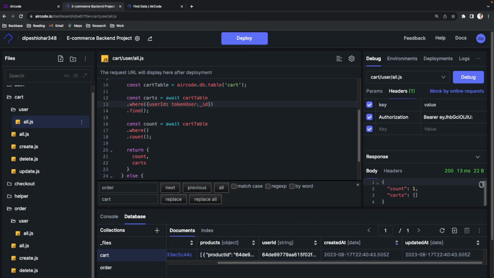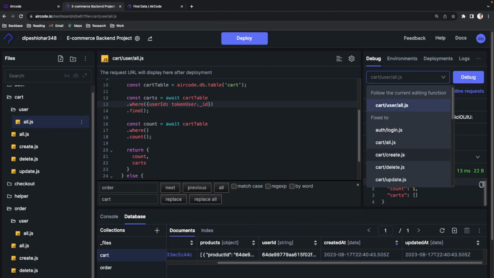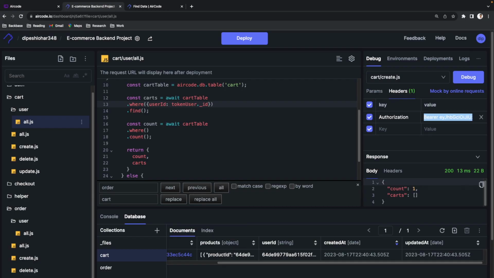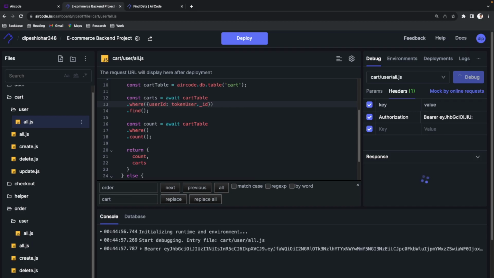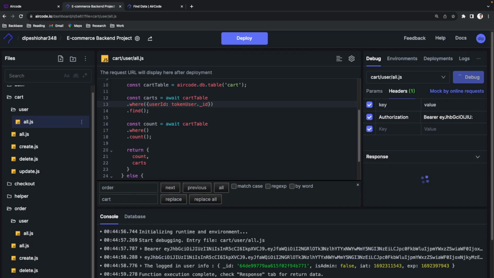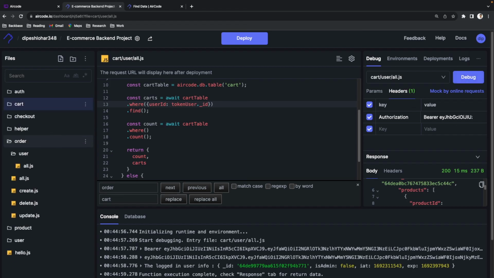okay, so what we will do is we are going to fetch it from a normal user. So if I go here, I'm going to take the token and replace the bearer token. So this bearer token is of a normal user. So let's see if this normal user has any carts or not. And we see that this user has a cart. So Ivan has one product in his cart. So we are finally done with the cart as well. All the things are ready.